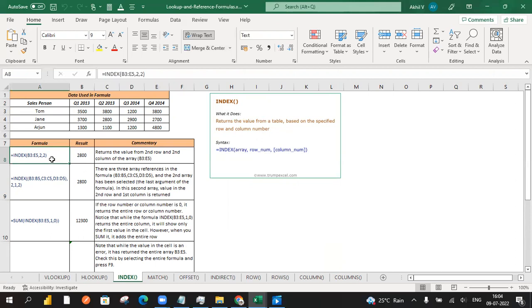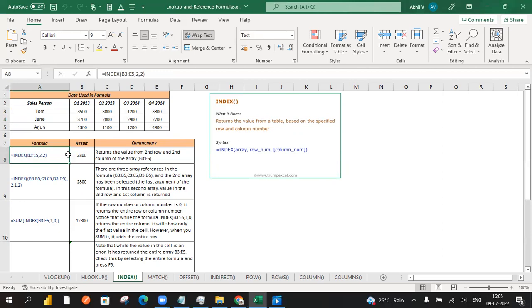So INDEX we have with respect to the array, and we can also specify the row number and the column number. It starts with 1, 2, 3, 4, 5, and 1, 2, 3, 4, 5. There's a 5 by 5 data frame we have. You can specify it like that. What will happen if you specify the index as B3 to E5? This is B3 to E5, and this is E5. The total values are going to be showcased.